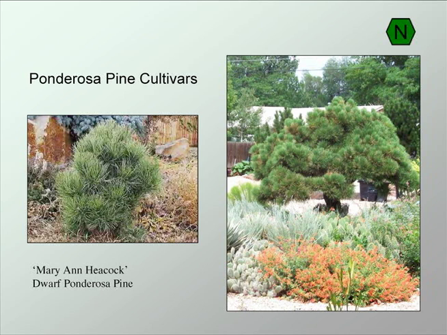It is a genetic dwarf, and it has been propagated, so you can now purchase through some of the local nurseries these Mary Ann Heacocks, and generally when you purchase them, you see them as the picture on the left there. It's a nice little moundy form, very, very slow grower. So a great rock garden plant or just a small accent evergreen to put maybe by your front door if you want to have an evergreen plant there or someplace as a focal point. But again, very slow growing, so it'll stay very small, and a great tree to use in the urban landscape.